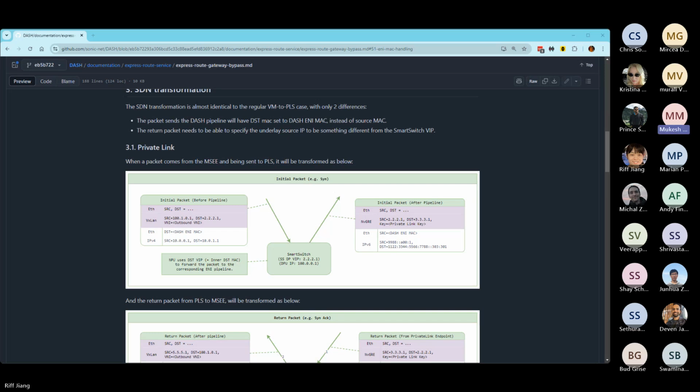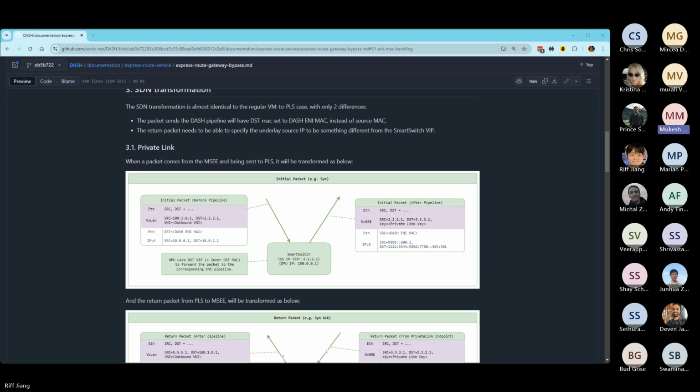Yeah, so I'm not clear why. So we already have a set of VNIs for the VNet. And then now we are coming up with another completely new set of VNIs for the same set of VNets, and using that just to make sure that the ENI MAC is used in the DMAC of the packet. Why not just put it in the SMAC, right? Sorry, I probably didn't fully understand the question.